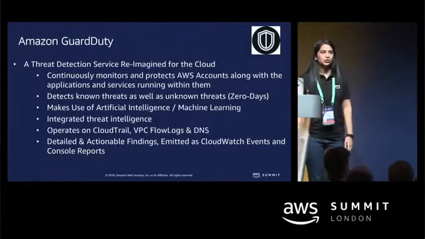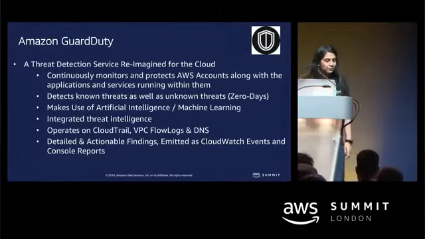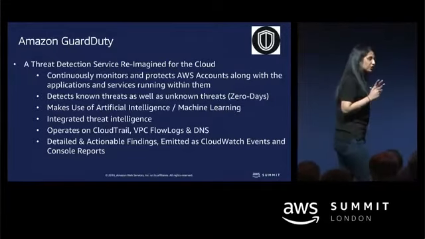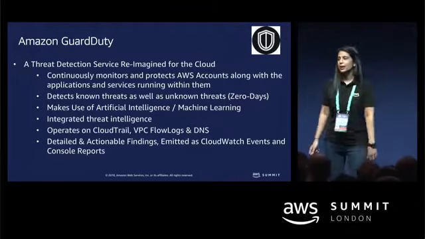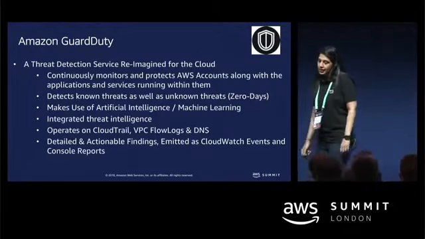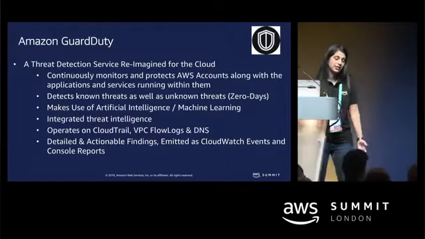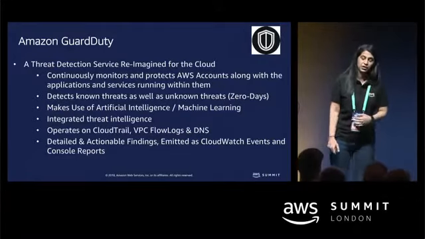Shifting gears a little bit, moving on to GuardDuty, one of my favorite services. It's literally threat detection as a service. It's so simple to use. It takes 1 click of a button to turn it on. And you're protecting against DDoS as well. It is continuously monitoring your systems, and it protects your accounts. Not only that, it also protects your applications and services that you run within them.